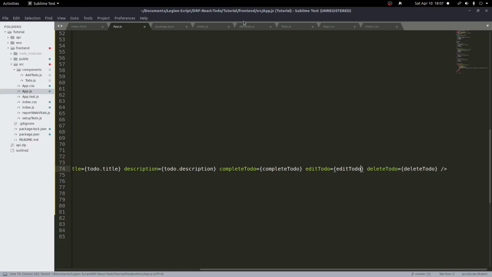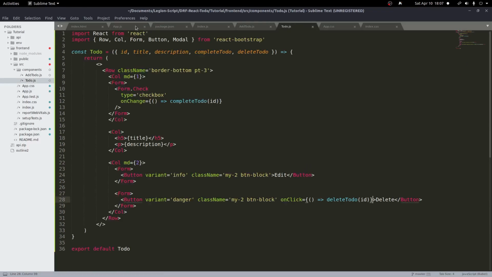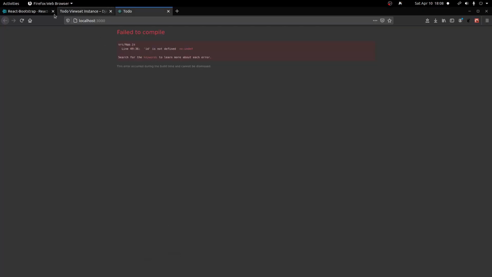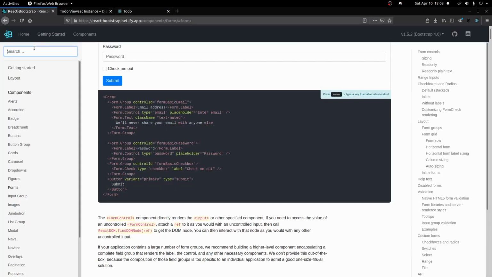And now we go into our to-do component and make the changes to actually make this button work. So first things first, up here inside of our props, let's go ahead and destructure editToDo, just like that. And now we need to go ahead and make a modal show up so we can actually show or hide that modal when this edit button is clicked. So back inside of a browser, we can look at React Bootstrap and search for modal.